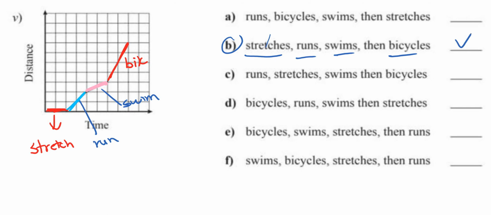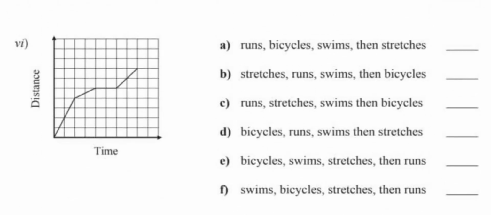Okay, so sorry about that. This one right here, if you go over 2, up 2, that's your running. That's the part that represents the run. Okay, and then this one here, again same kind of problem. Right here, that's the steepest line, so this is going to be your bike. This is your flat line, so that's your stretch.